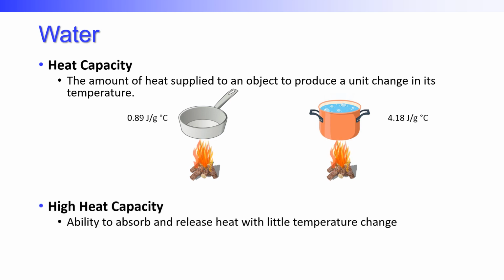Now, why is that so great? Well, it's great because as a biological living organism that's mostly made up of water, it helps me maintain a normal body temperature. That means that I can go outside in 100-degree temperature and still maintain my body temperature, because that water in my tissues, in my blood, and in my cells is just going to absorb heat without changing hardly at all. That is the beauty of having water make up most of the body. High heat capacity, resistance to change, helps us maintain homeostasis.